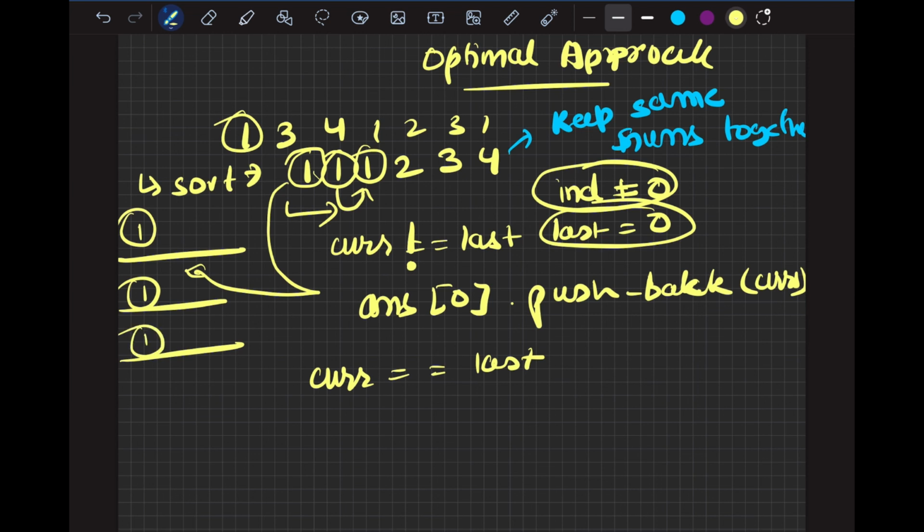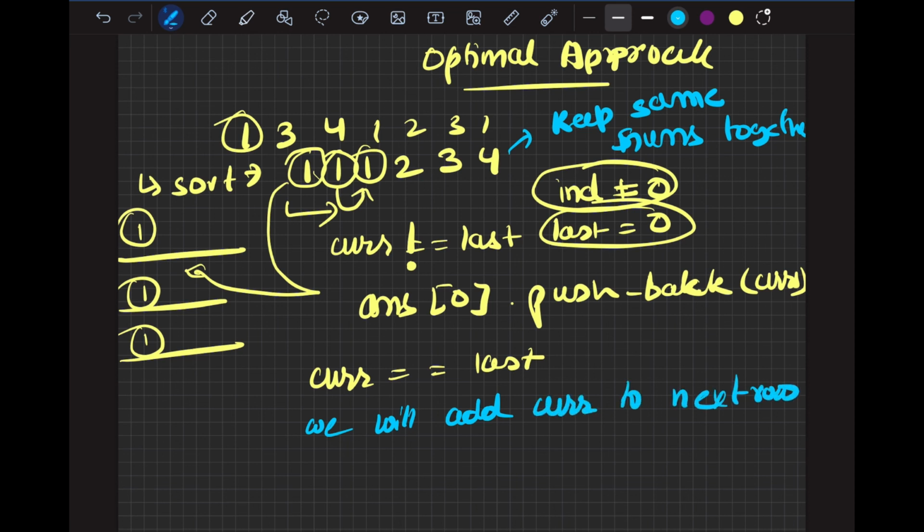So we will iterate over this nums array and try to find each occurrence. If it is equal to the last number, we try to add that number into the next row. So in simpler terms, we will add cur to the next row.